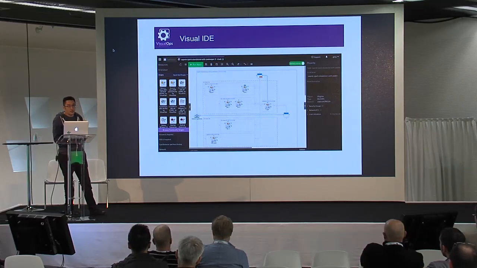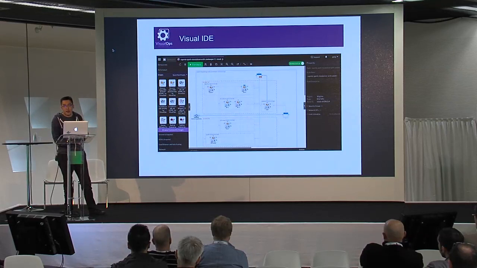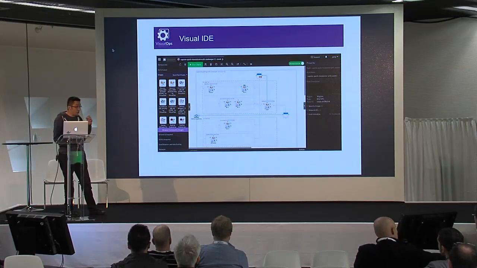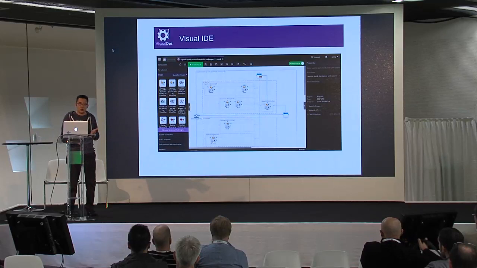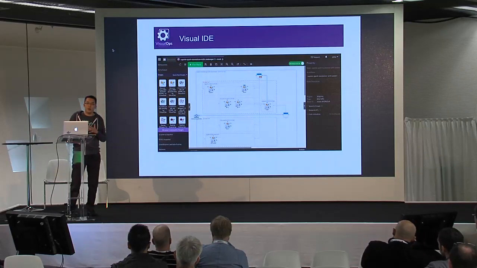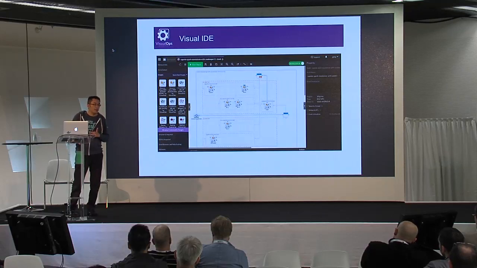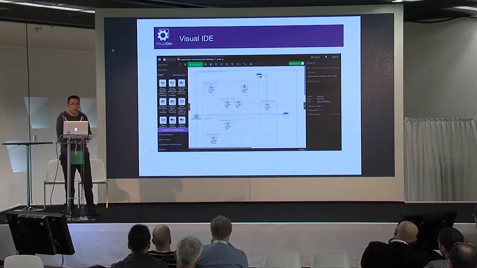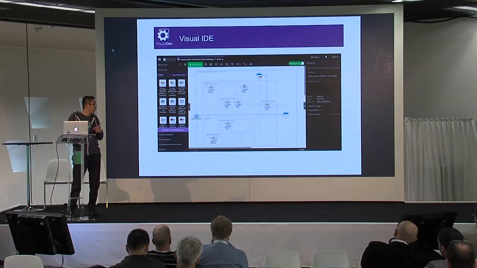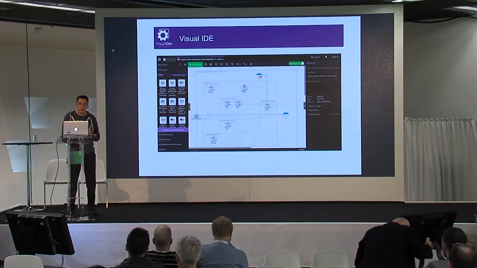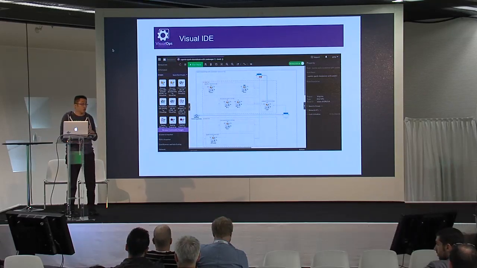And after you design this, you can deploy the application into the cloud, AWS or OpenStack. At this stage, it's quite similar to what you get in Juju or CloudFormation or Heat. But we don't use those things. We use our proprietary format. The primary reason is that we try to be multi-cloud. We try to be independent of different clouds, so we use our own format. The other thing is that we support more configuration management syntax than these two. So we need to use our own stuff. And underneath, we're using SaltStack to do the configuration management.